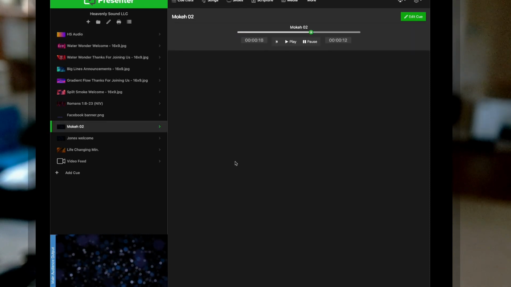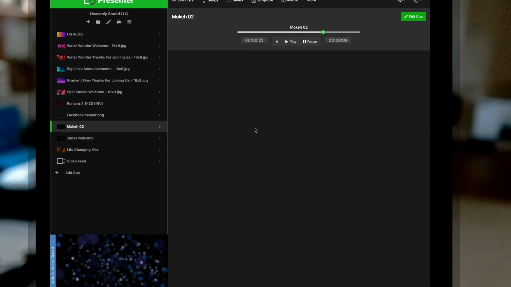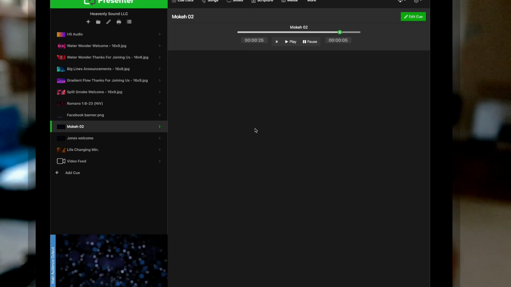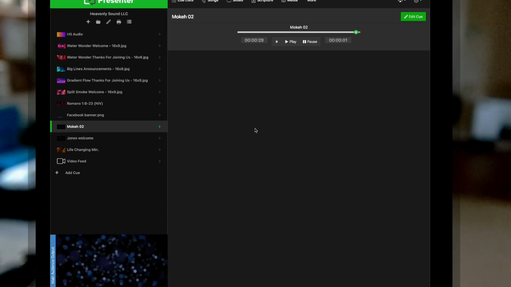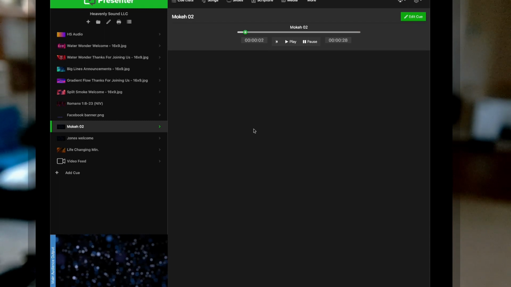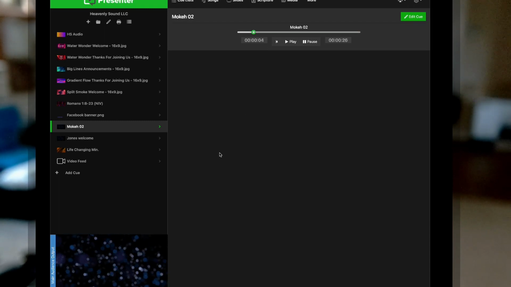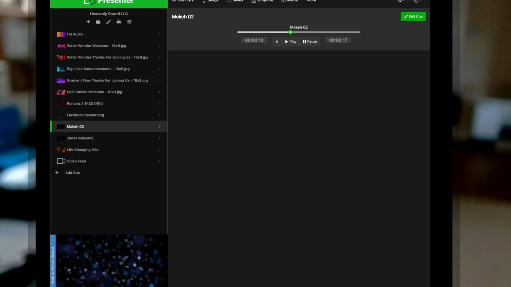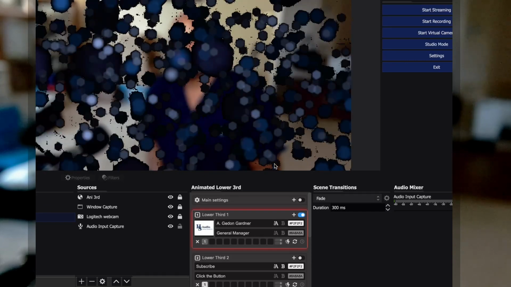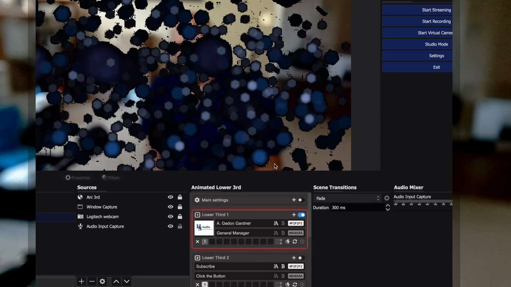I can see it. Okay, so this is one that I got from Church Motion Graphics. Nice, pretty, looks good. You can create it in Presenter and put some text on top of it and probably look pretty good. The problem is there's a whole lot of black in this particular image. So what comes out on OBS, and I'll switch to OBS. Oh. Yeah, doesn't look too pretty.